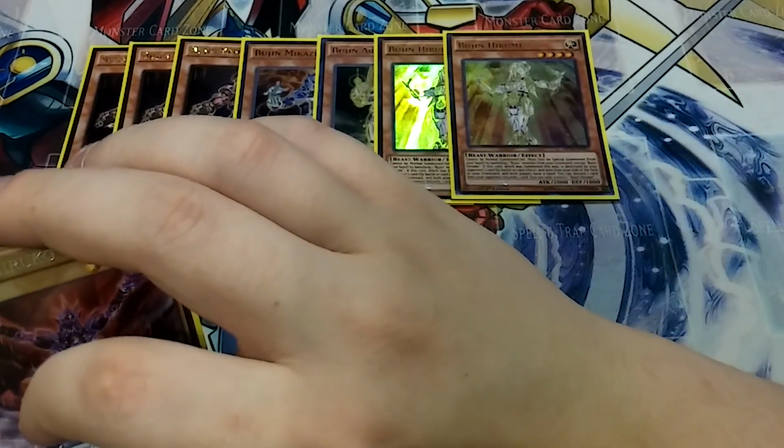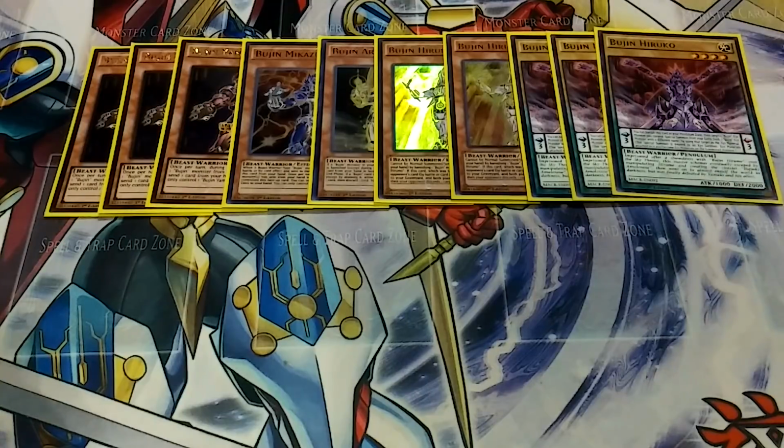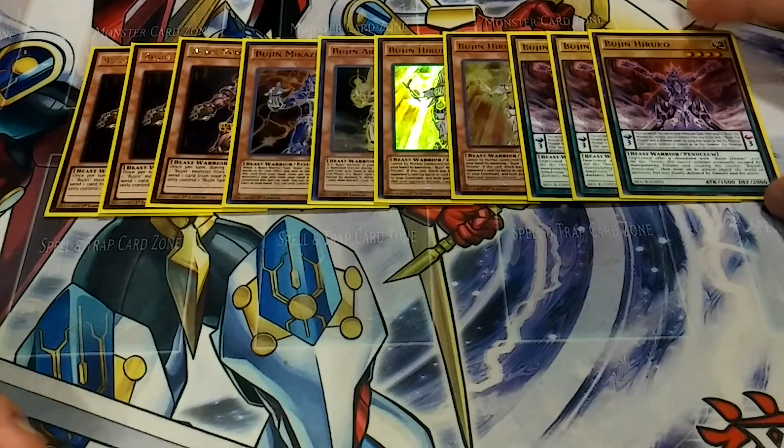So then you play 3 copies of Bujin Haruka. Haruka is the newest Bujin card. It came out in Maximum Crisis, which is... It's actually a pretty good card. It's a vanilla, but it has a pendulum effect of you can banish this card from your pendulum zone to target a Bujin XYZ monster you control. Special summon from your extra deck a Bujin XYZ monster with a different name by using the target as material.